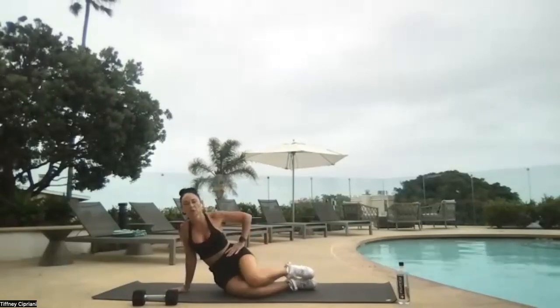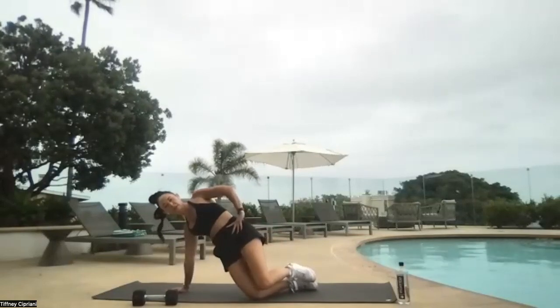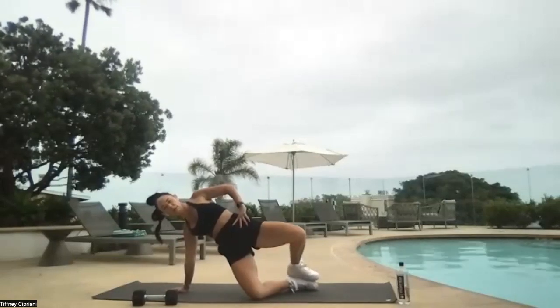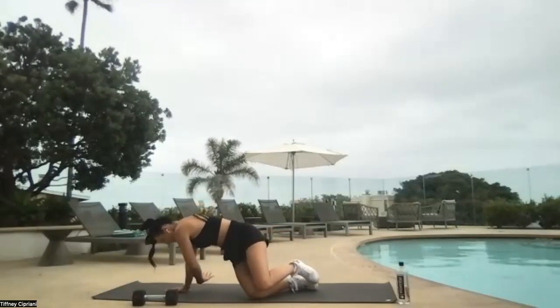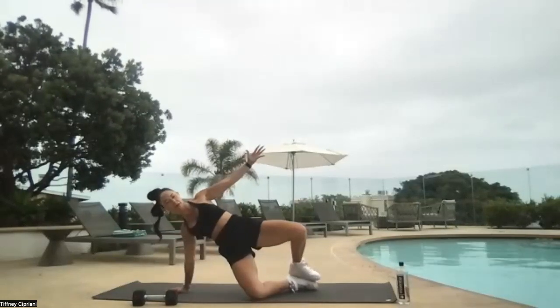Are we ready? 3, 2, 1, let's go. Press it up. So my right knee's pressing into the ground. I'm going to open up my top leg, and I'm going to rotate in, bring that top leg to meet the bottom, and open it up.